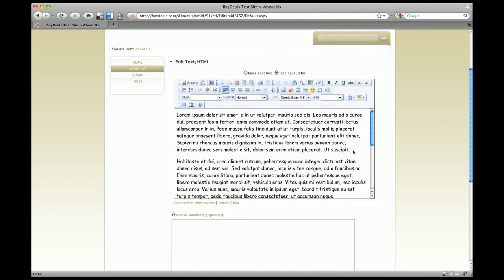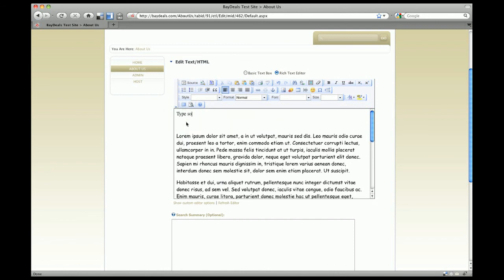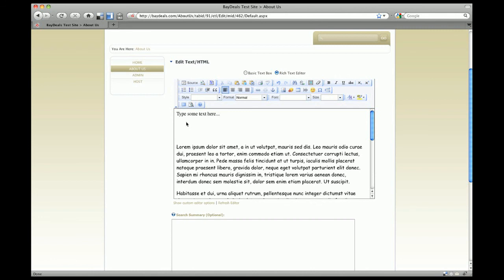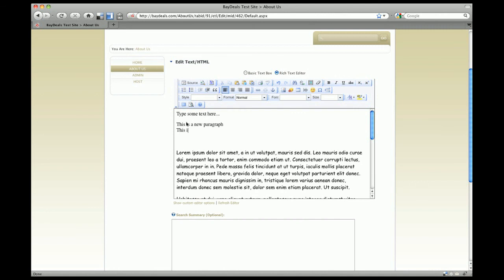But again, the last thing that I want to cover here, since we already covered putting images next to text, is the shift enter. And just to show you what that does, as we're typing, I'll type some text. And if I hit enter, you see that it sort of skips a line. It's almost like a double space there. This is a new paragraph. Now, if you wanted to just go to the next line, you hit shift enter, and this is a new line.